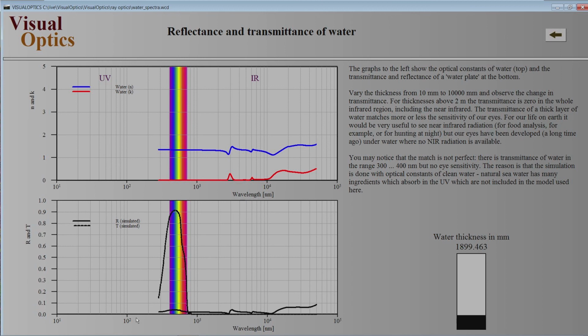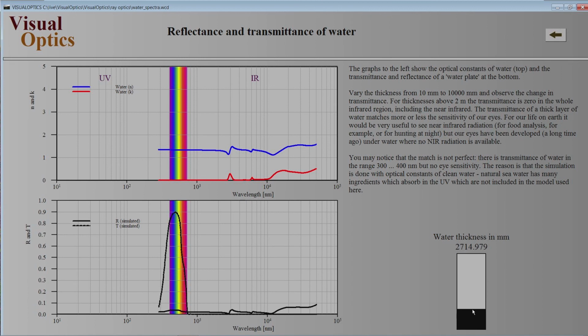what you see here, the transmission basically reflects the sensitivity of the human eye. The transmission is high, where we can see light, and the transmission is zero, where our eyes cannot see light. And actually, this is a strong indication for the assumption that our eyes have been developed underwater when we were beings living in depths of 1 to 2 meters, very shallow water.